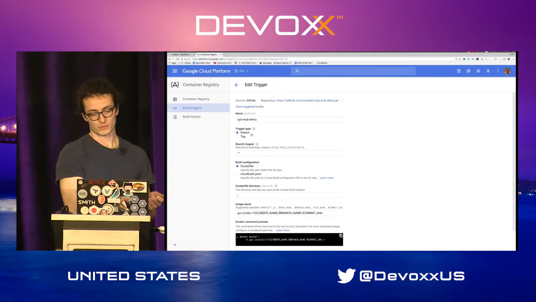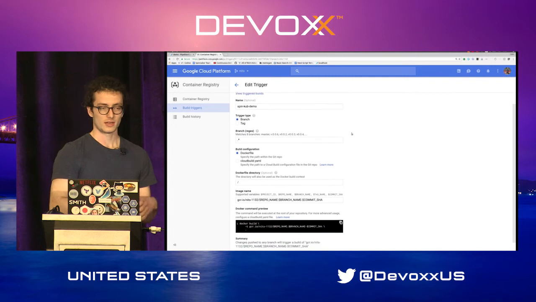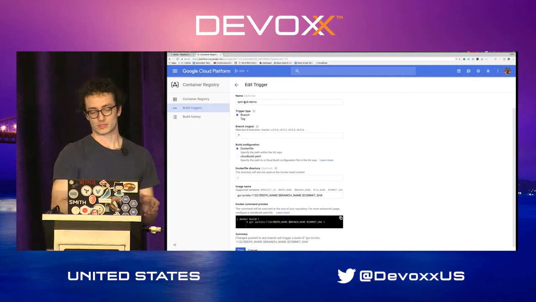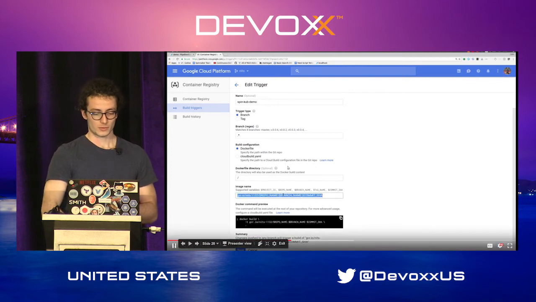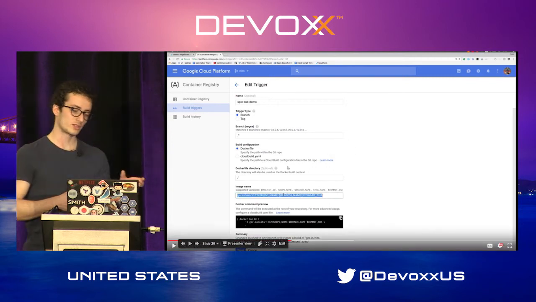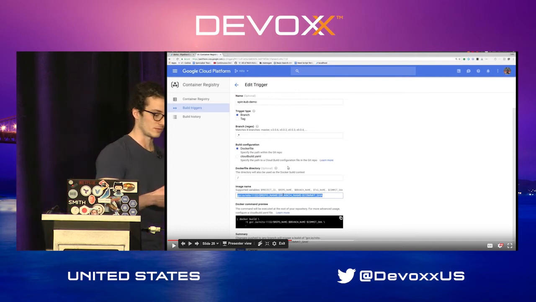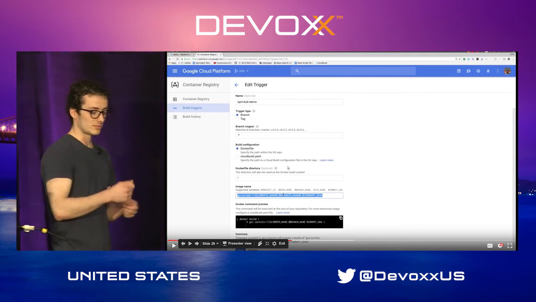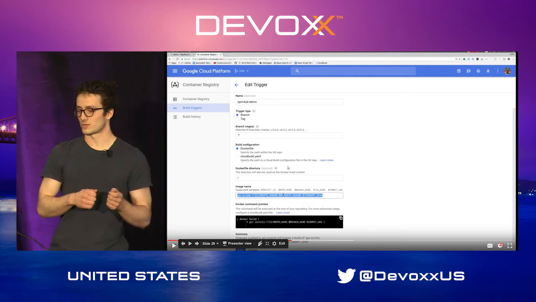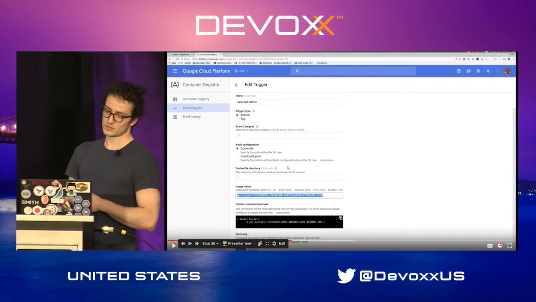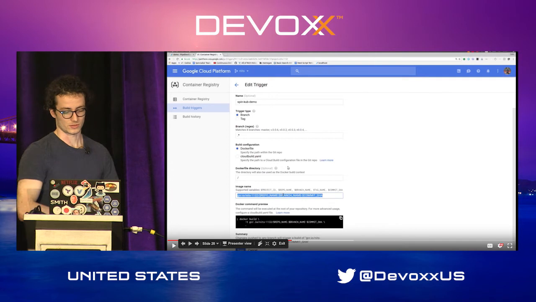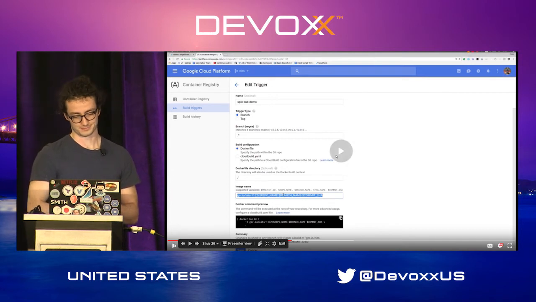You point it at a Git repo, like I said. You say anytime any branch changes with a commit incoming, you build using this Docker file. What we're doing here is we're tagging this with the branch name and the commit SHA. It's important here to generate a unique Docker tag, because if you keep using the same tag over and over again, you'll very quickly lose sight of what's running in your cluster. So in this case, the branch name and the commit SHA gives us a reasonable degree of traceability.